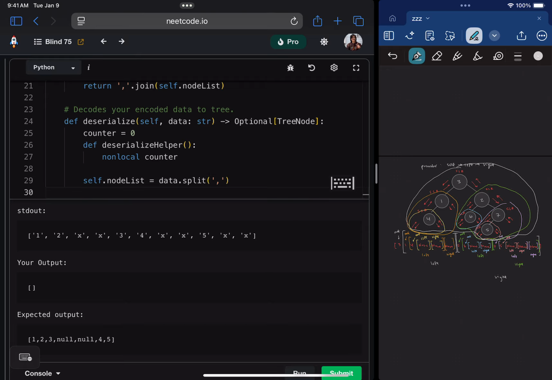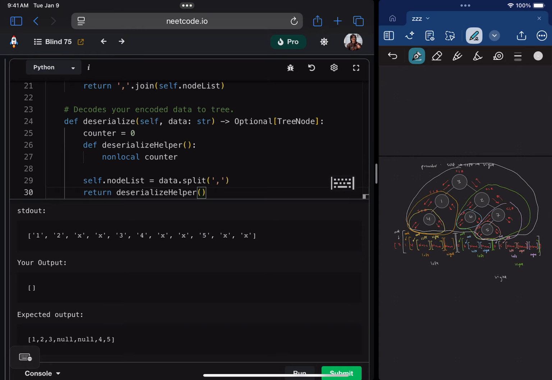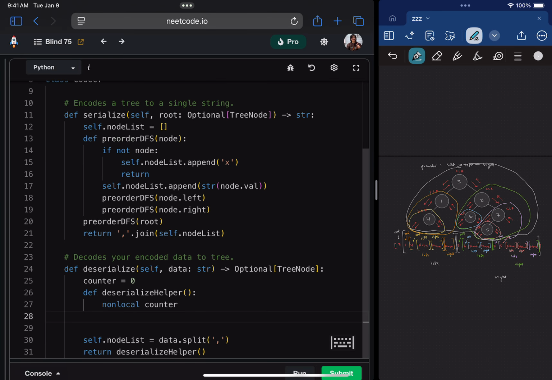So now we need to do the deserialization. Starting from, actually we just call it. And then we're going to return, so we're going to get the root back from here, and we're going to return the root. So actually we don't need to do that, we can just return what this returns. Okay. Let's now think about what we actually have to do for this. The actual problem. This is the actual problem right here. We finally got to it.